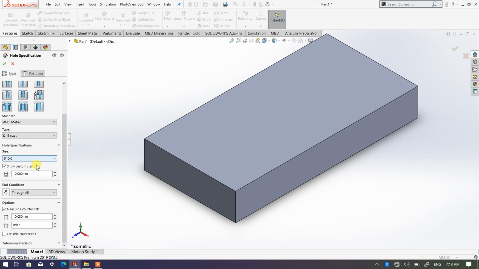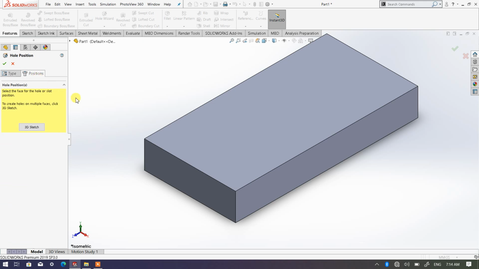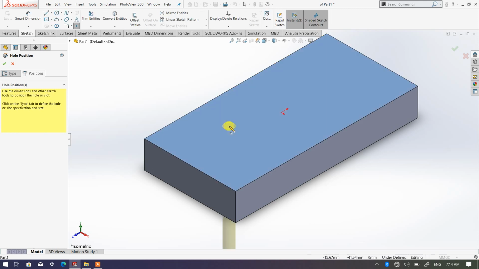All right, and then once after confirming all of these, we need to look at position, or we need to locate the hole that we're going to apply. So we need to choose this position tab, and then we just simply pick this surface. And then we just simply locate anywhere.